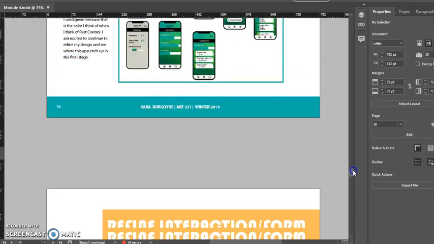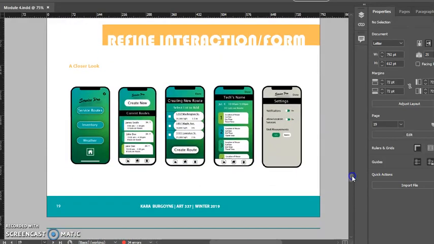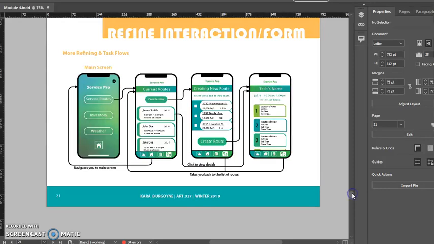And so I continued to refine my app. I toned it down a lot more so that the gradient background was only visible on the main screen, but I still incorporated that throughout the app by using it up in the banners and in the navigation bars. And then I chose the color green because I feel like a lot of pest control companies use that color to give off the vibe that they're a natural company, natural pest control.